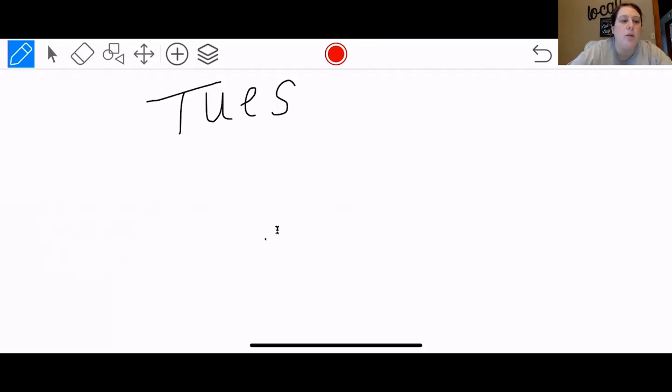We're going to spend 2 days on this. So we're going to do half of this today, Tuesday, and then we're going to do the other half tomorrow on Wednesday. So look at page 6. The election results for the town mayor are shown in the table. The mayor will be the person who receives the most votes. Who is the new mayor?